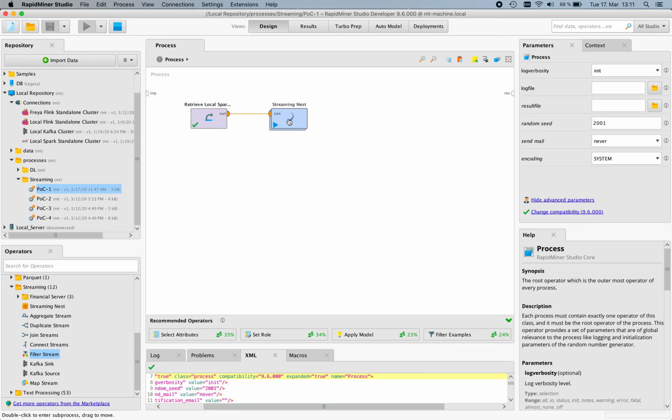In the background, it's going to upload the jar file to an HDFS cluster, and then notify the Spark cluster to run this job with the appropriate parameters, in which case we have a serialized graph, which is the workflow itself. So as we can see, it successfully dispatched the job.